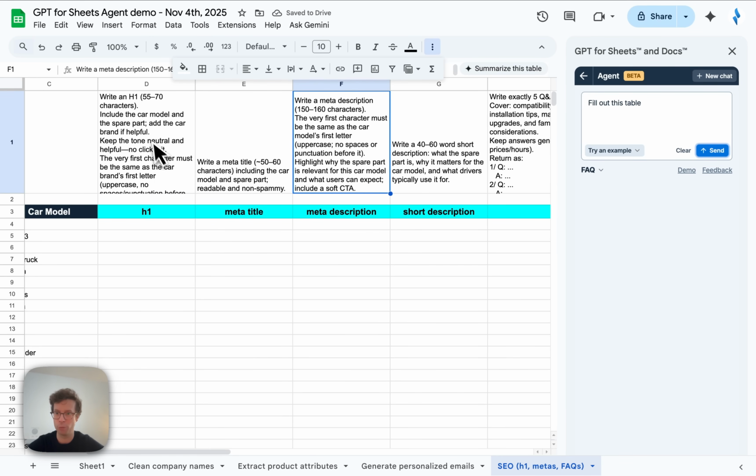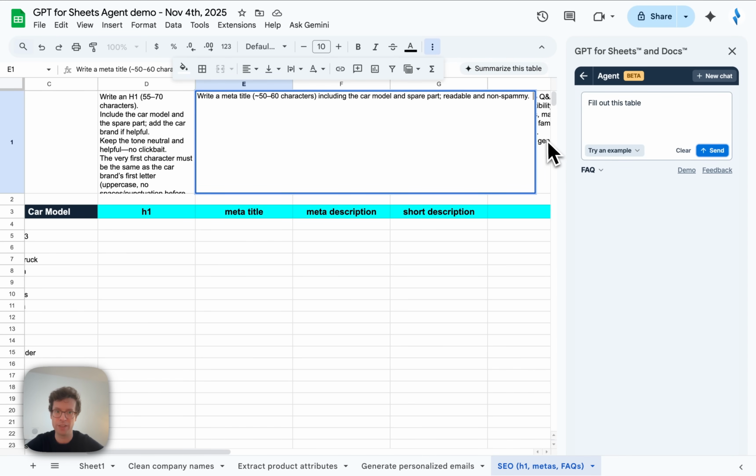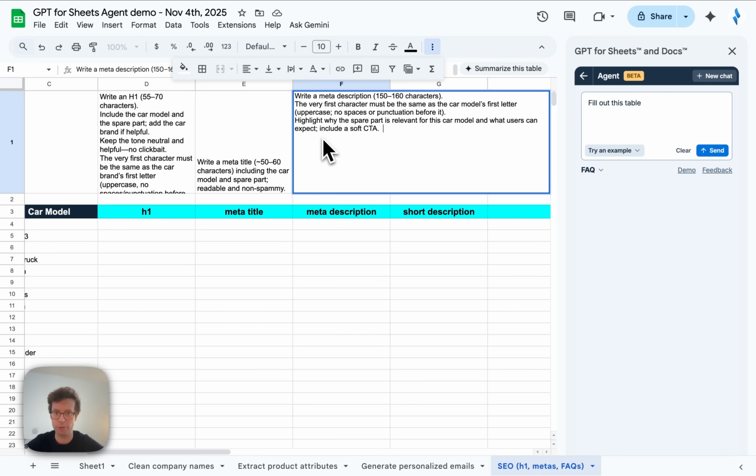This is useful because your headers are very short, and they will not be able to contain all your instructions. So it's good to be able to put more detailed instructions for each column.